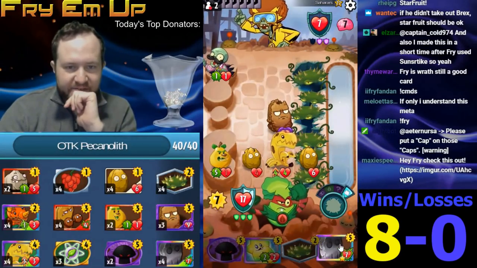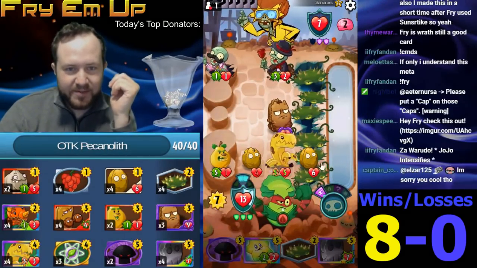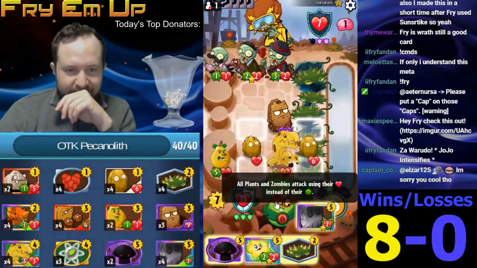I'd love to get the Starfruit up in here. This Pecanolith is so good. Play another two drop. I want to kill you with Starfruit. You prick person. Anyway.